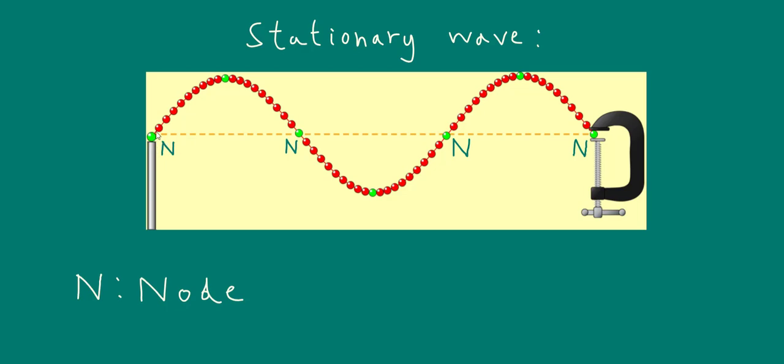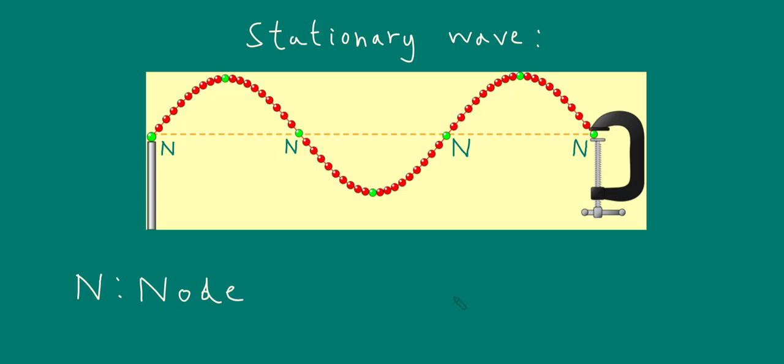So this green particle here, even though it's moving up and down, because it's moving with such a small amplitude, effectively qualifies as a node. So we regard this end as being effectively stationary. The big surprise is the fact that we have this green particle here and over here being completely still. So let's have a brief think about what's going on there.